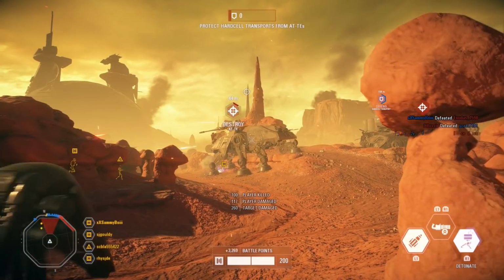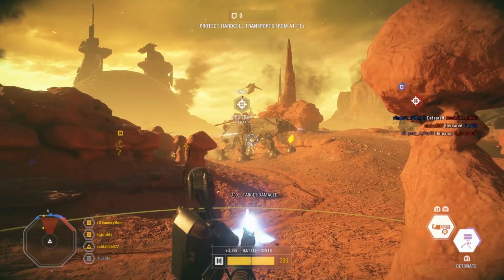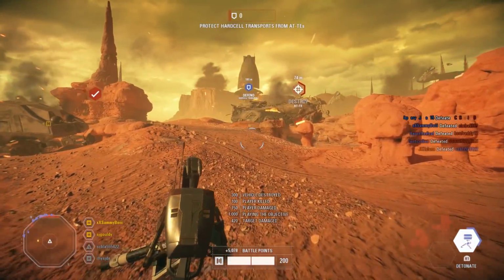The ion charge for the Specialist NT-242 is also another awesome way to take out the walkers, and seeing as you can sit further back on the map, this is definitely a good tactic if you are struggling to get close enough to the action.